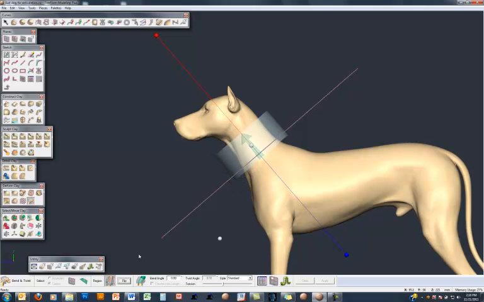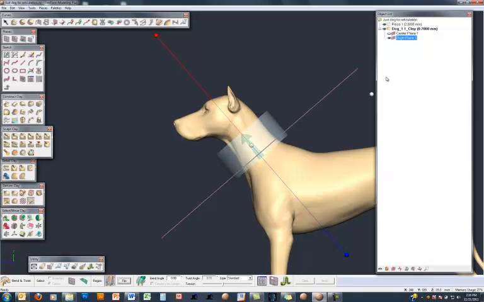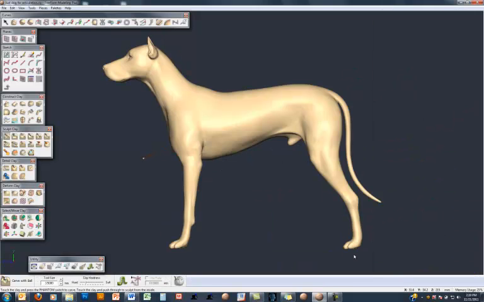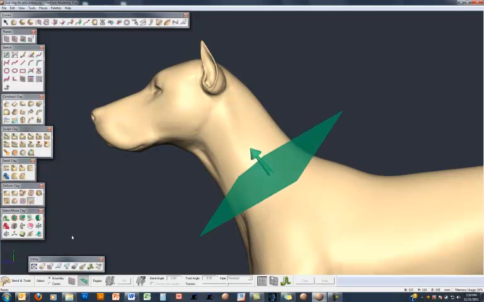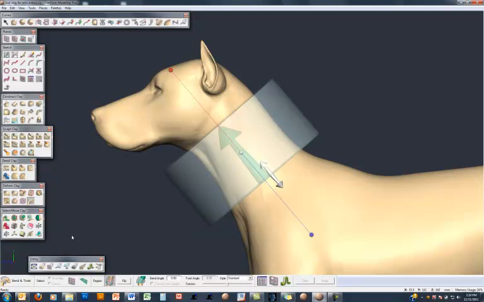But there again you can see how we have other ways of referencing planes to make positioning that widget easier from the beginning. So let's hide that plane away. Now everything we've done so far is positioning the widget with the default boundary option. So if we come in here and I'll position the plane again, you can see how positioning the plane, that's where the boundary of the widget comes.